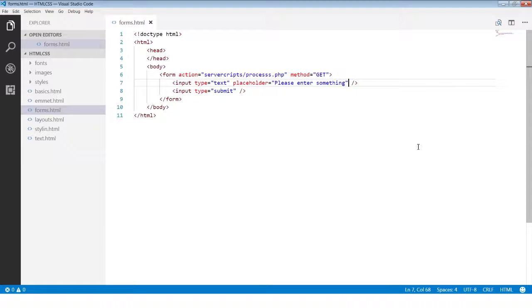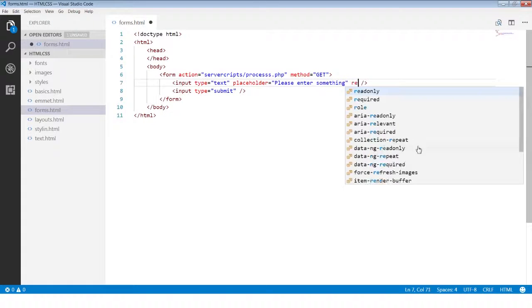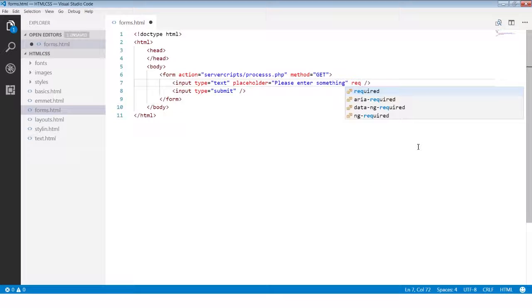Now I can also specify that this is required. The value for this, you can say required equals required. This is going to look weird, but on some mobile devices, attributes must happen in a key value pair. So if you have an attribute that has a key, you have to give it a value.